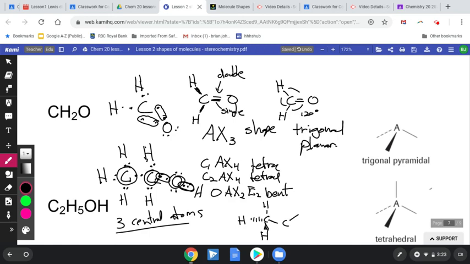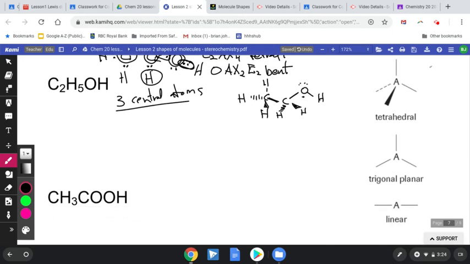So I could make this my V, so V, V, and then I need one of them coming into the page and one going out. And we'll call both of those our hydrogens. So 2 hydrogens, 1, 2, 1, 2, and then this carbon takes off to an oxygen, which has 2 lone pairs and an H, and that is a bent shape. So we've got our bent and our 2 tetrahedrals. So this is drawing a 3-dimensional representation for tetrahedrals and a bent. Tricky, tricky.